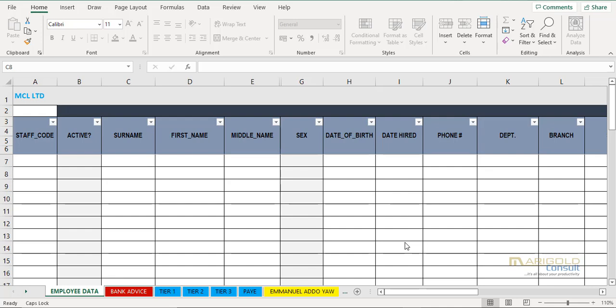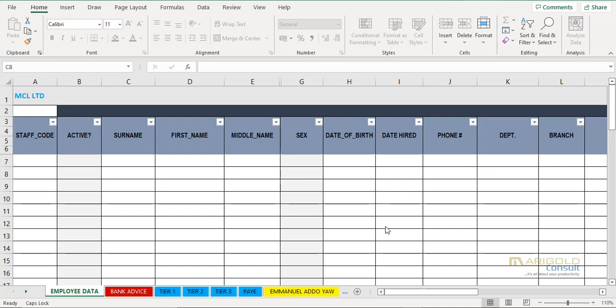It's very simple. This template has about 56 sheets. Out of the 56 sheets, you only need to update one. All the 55 other sheets will be generated automatically, and that makes it pretty simple. 50 of the sheets are for payslips, which means that you can use this payroll template for up to 50 employees, whilst the remaining sheets are for the statutory payments and the bank advice.